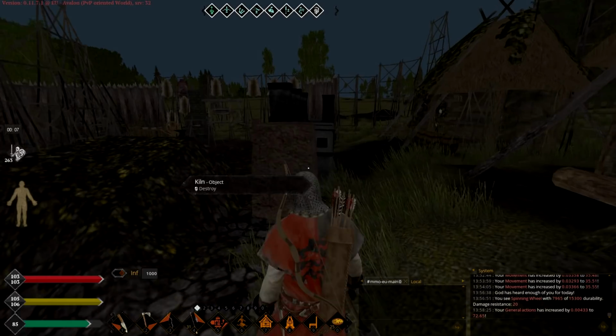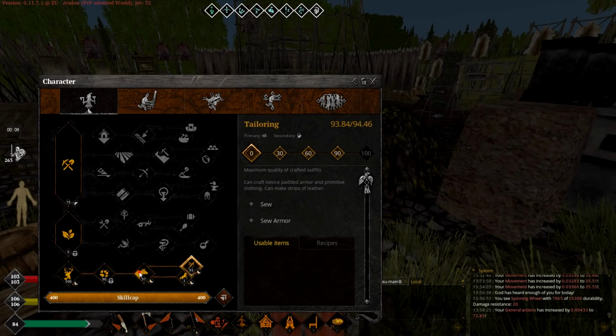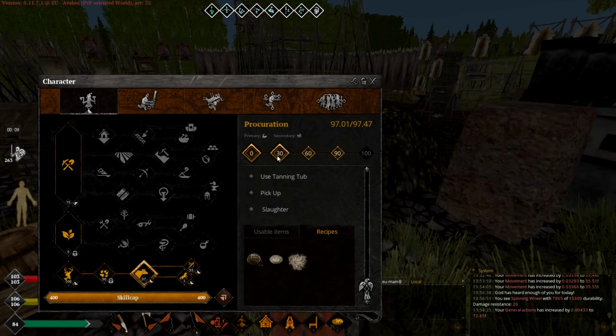In this video I will finally get to the next skill called Procuration and how you can level it. It's a really important skill, especially for tailoring, because this is the only way you can get high level materials like linen cloths, silk cloths and leather.